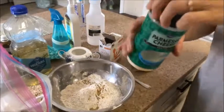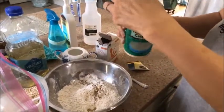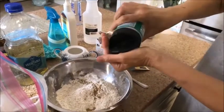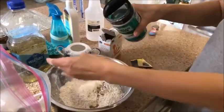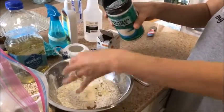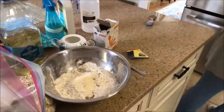And then Lee has some grated Parmesan cheese. Tastes good. Just to add a little bit of flavor. Not much. Nutrition too. There we go.